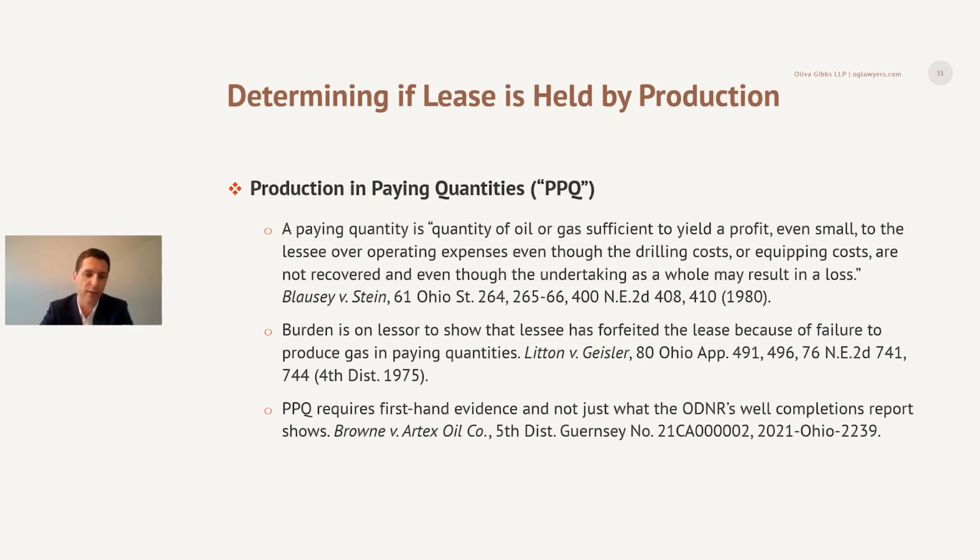And I do want to point out, whenever you're looking at these records online, it can be a little tricky. There's definitely a difference between zero production being reported for a certain year, that being the numeric zero, versus just nothing being reported at all. And keep in mind that just because an operator may be in violation of the statute as far as failing to report, that's not necessarily first-hand evidence that there wasn't production. So a lot of times, just take it with a grain of salt. And a lot of times you're going to need to conduct an investigation to really determine whether there is actual production from the well.